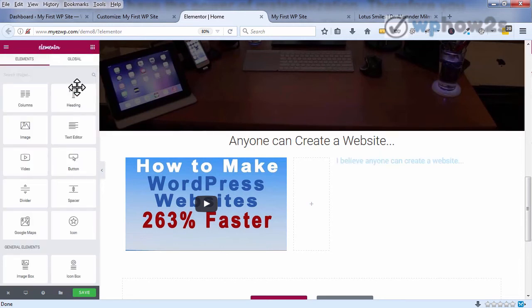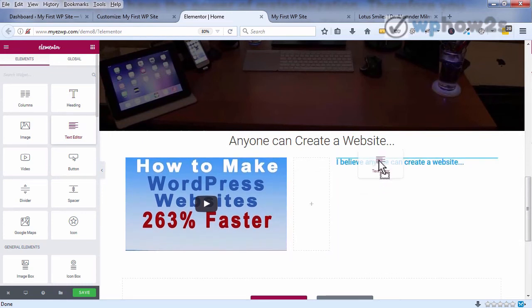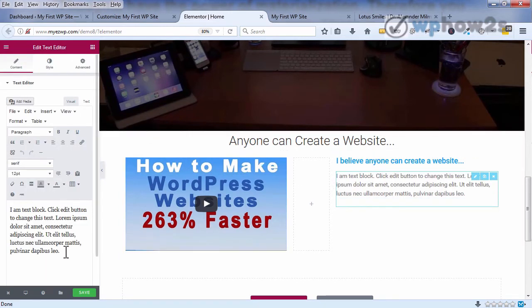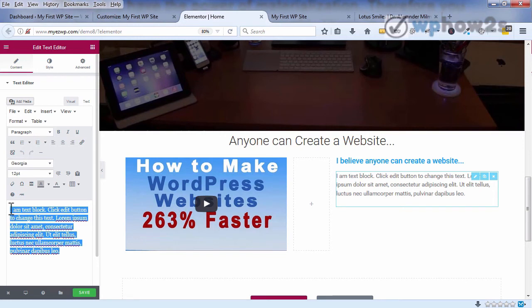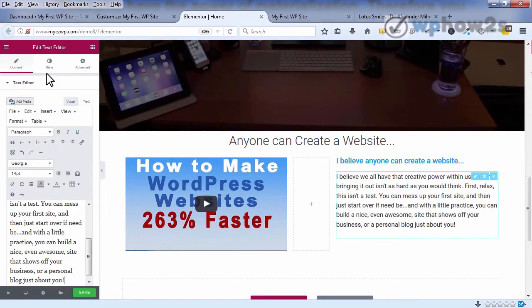Now I'm going to click on the dots again, and I'm going to drag a text editor over here and drop it into this column right below the heading. It takes a little doing sometimes. There we go. Got it to show up. Now I'm going to get some other text to paste in there. Highlight this lorem ipsum text right here. Paste in my new text like this.